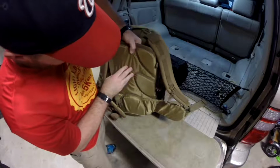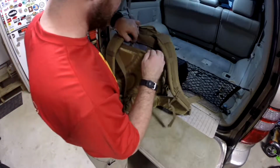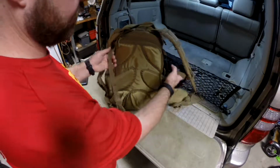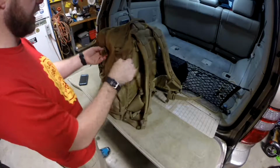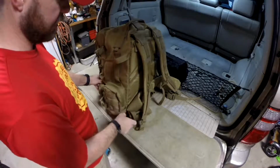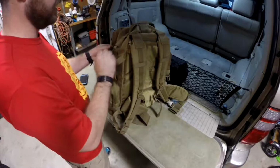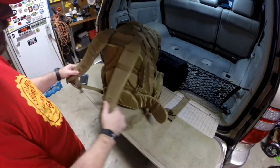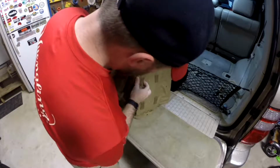And then this has a really rigid plastic back and lots of padding. So when you have this all loaded down, it's going to ride comfortably, especially with all the ability to strap so many things down. You've got these straps that can tighten up your load. You've got the ones down here to tighten up your load. So they're all around. You can get this thing cinched down really nicely. Let's see. I think that's about it. See a couple straps here.